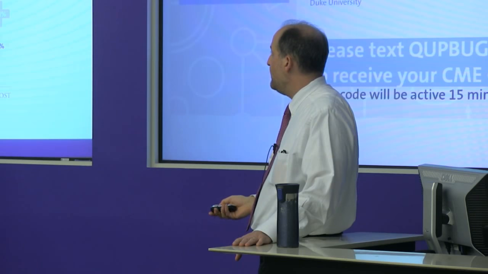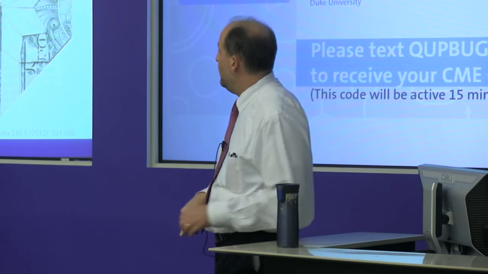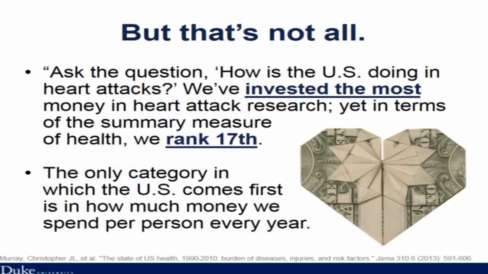So anyway, but that's not all. When we look at how the U.S. is doing in heart attacks, we've invested the most in research, but if you look at summary measures, we rank 17th. Part of what I was reading today was that we may have more innovations, and we're funding a lot of that with regards to technology. In some ways you would wonder, is it fair that we're spending all this money and everyone else is reaping that? Nevertheless, we are definitely spending a lot and not necessarily getting the value that we would hope to perceive.